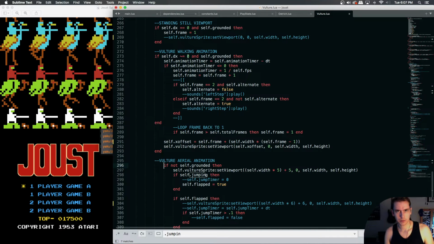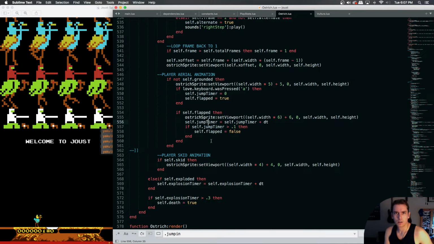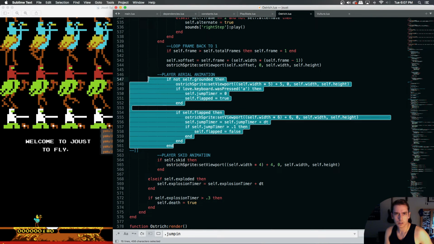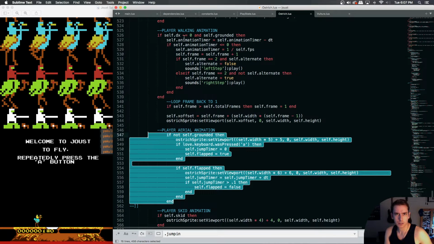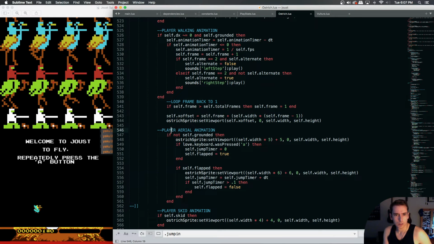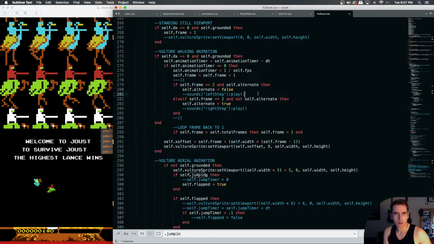But look, this is only if our dx is greater than 0, not equal to 0 rather. Is our ostrich, is this one nested in? It is nested inside the walking and grounded. So vulture walking animation, okay.